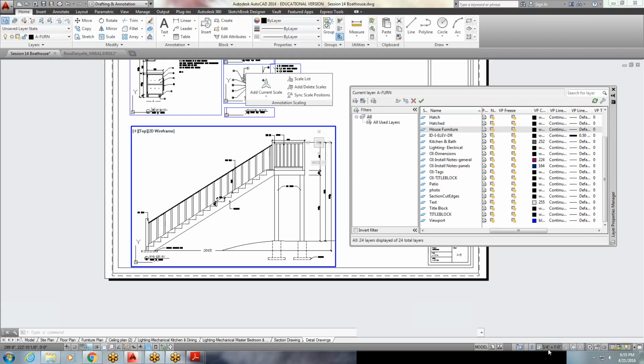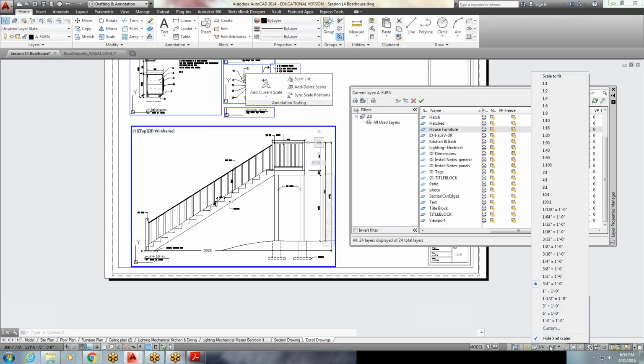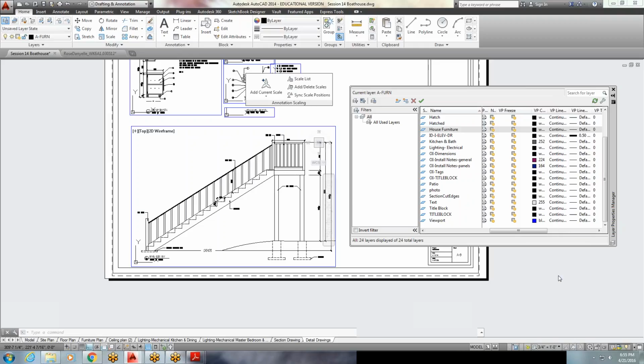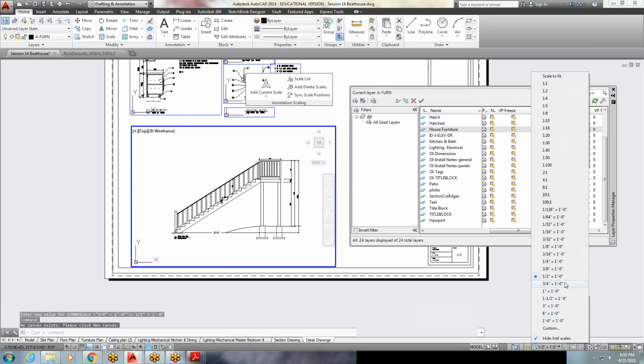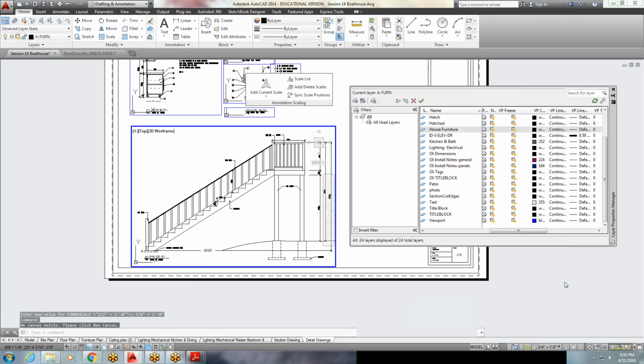That's going to be the scale, and if I change it now, it's going to get all crazy on me, but make sure you set it up in the beginning. You zoom into your stair and unlock, and then you set it to be 3/4, so it's going to zoom out. I'm going to set it to 3/4, and yay, because I made my text not annotative, it worked out for me without worrying about it.